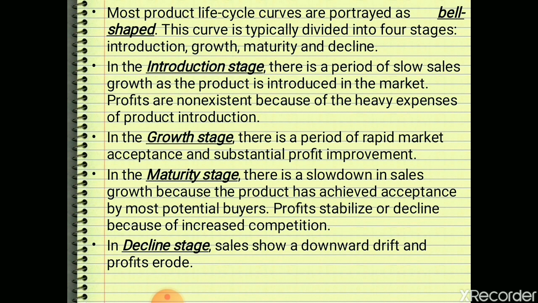In the maturity stage, the sales growth will decline, and the product will have the maximum acceptance by most of the potential users, and profit will either stabilize or it may decline also due to increased competition. And in the decline stage, there will be a downward shift in sales as well as in profit.